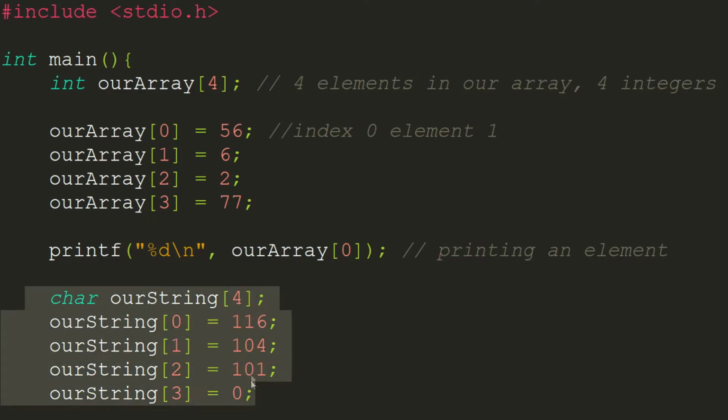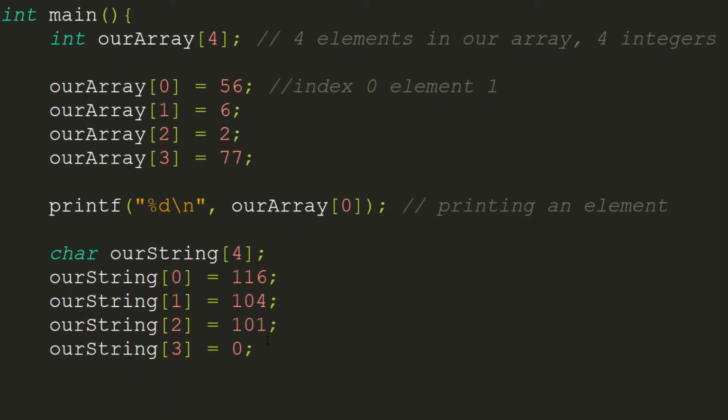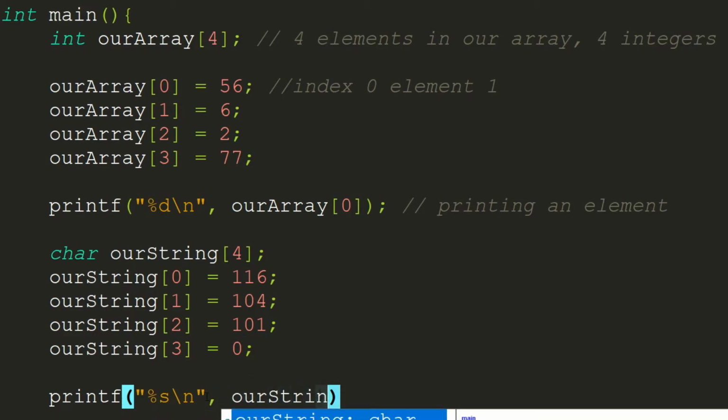So with our string done, let's try printing it out, just so that I can prove to you that this really will make the word "the". Even though it looks kind of strange, this actually gives you the same result as if we had declared and assigned the value "the" to our variable the same way as we'd done it in the previous tutorials. So what I want you to do is create yet another call to printf, have quotes just as we always do, and in those quotes write %s to show that we're printing out a string, and then \n again to make a new line, and pass our array that we just created to that.